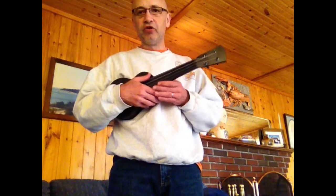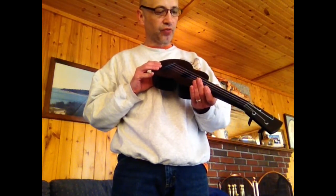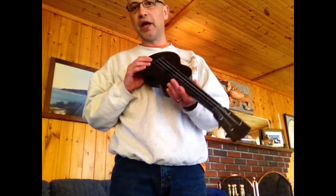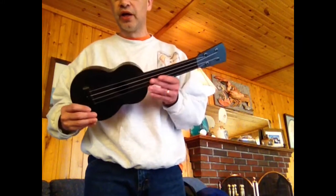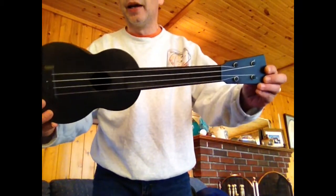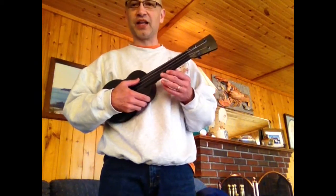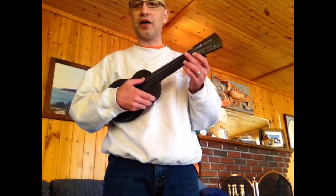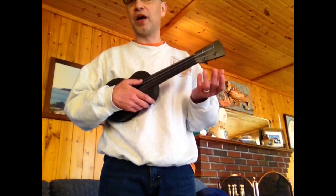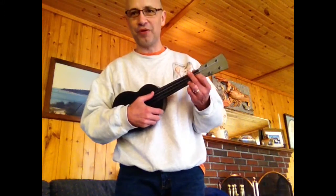So what I did do was I did change the strings on the instrument from the ones that were on there, and I put on Aquilas. And mine is really nice and black, and it's hard to see the frets, which is great because I like the minimalistic look of it. It makes it look like your fingers are flying over something, nothing. And on a black shirt, this would really be cool.